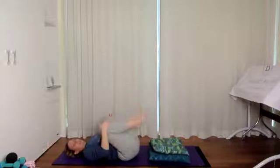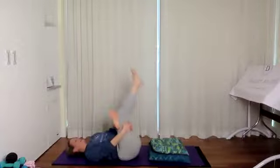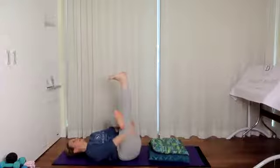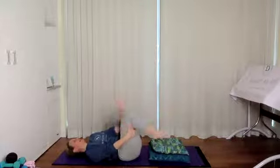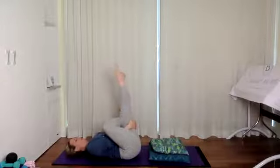Bring the knees to the chest and roll around. Let's quickly stretch the glutes and hamstring. Go into a reclined figure-four — make sure it's your calf on that quadriceps, not your ankle, because we don't want to use the ankle joint. Grab the back of the straight thigh and lengthen that leg — flex and point the foot. Notice how when flexing it elongates the hamstring. Bend that leg, come to the other side, grab the back of the other thigh — point and flex. Feeling that nice hamstring stretch.